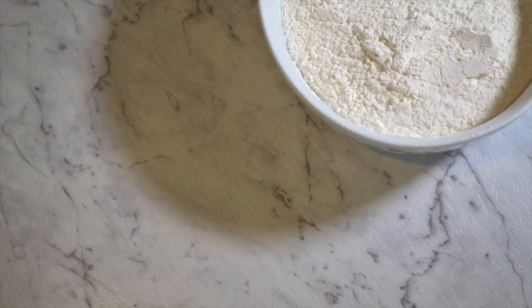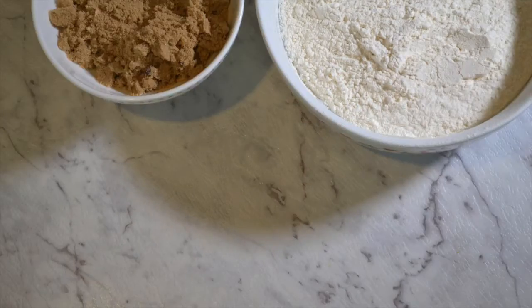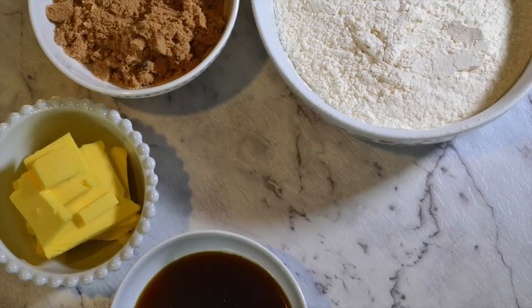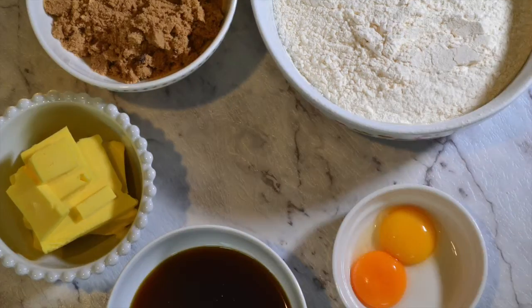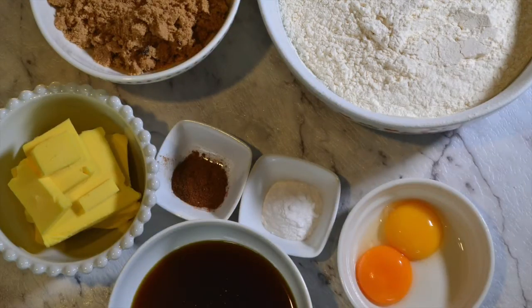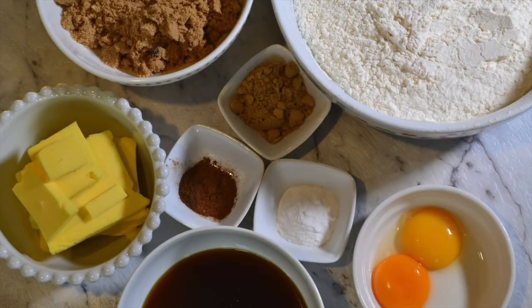What you'll need to make your gingerbread cookies is 5 cups of sifted plain flour, 1 cup of brown sugar, 250 grams of butter at room temperature, 1 cup of golden syrup, 2 egg yolks, 2 teaspoons of bicarbonate of soda, 2 teaspoons of mixed spice, and 2 tablespoons of ground ginger.